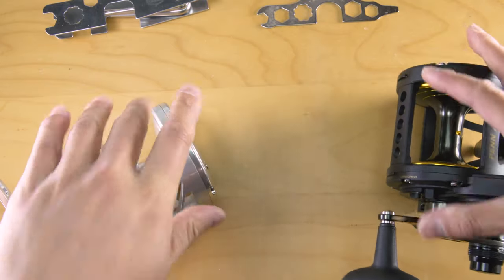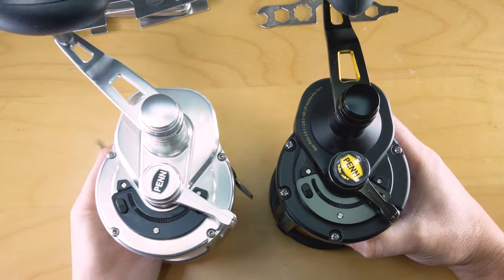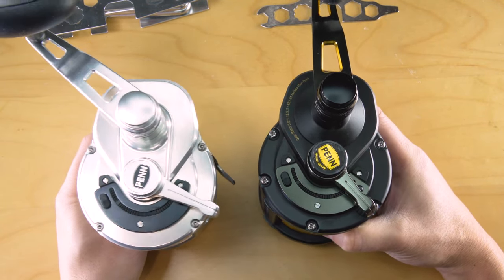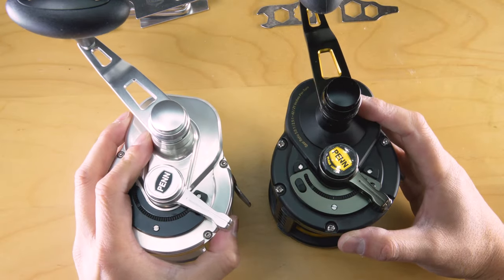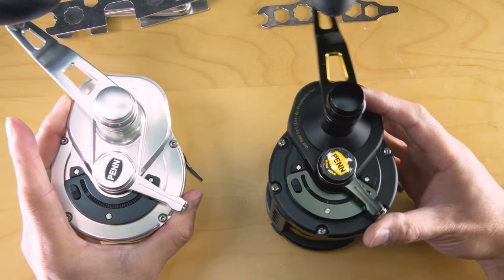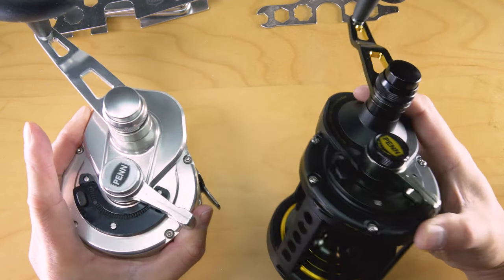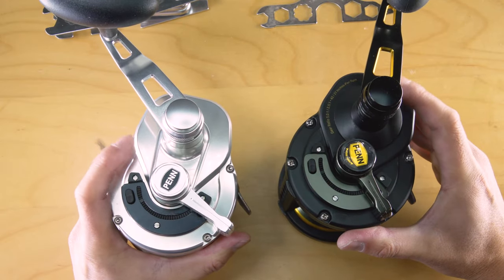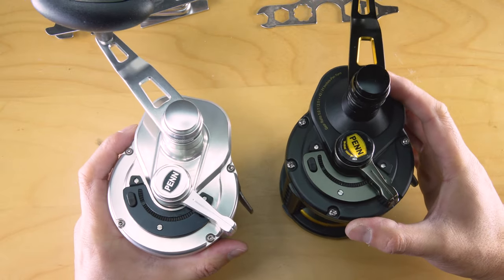On the other side of it, the drive side, I see 4 screws on the Torque and 5 on the Fathom. One note here is if you look at the lever, the Torque is a little bit longer. It goes past the circumference, the radius. If you see my finger right here, my thumb, it goes past it, while on the Fathom, it's perfectly flush. Are these interchangeable? We'll find out too. So we note that the side plate is already different between the two. You can see the screws, so these definitely will not be interchangeable.